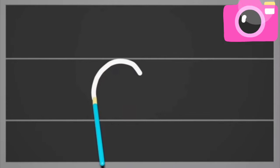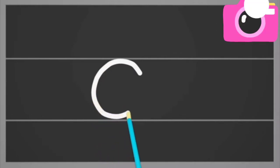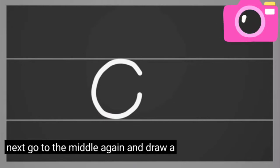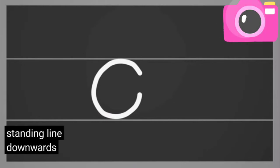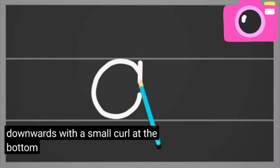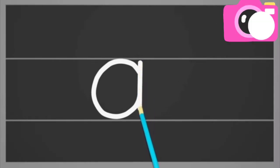Start from the middle and make a curve reaching the bottom. Next, go to the middle again and draw a standing line downwards with a small curl at the bottom.